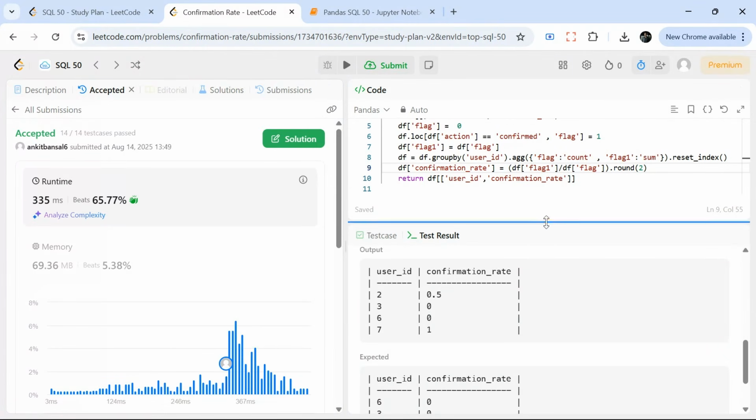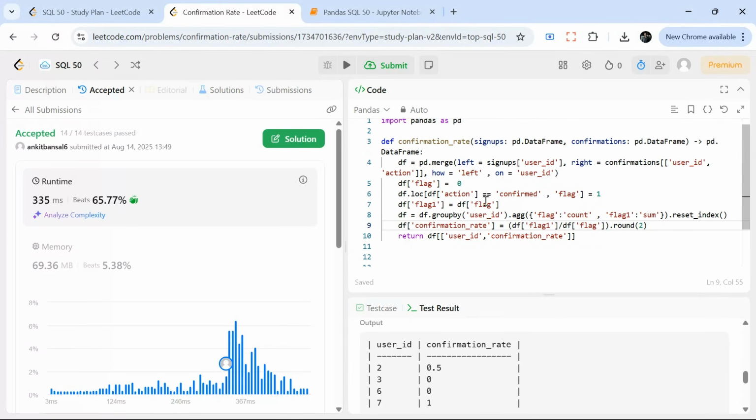So let me recap quickly because we took a lot of time in solving this, right? So I joined these two data frames first, because I need everything from the signups table. So a left join, signups being the left table, and I selected only the columns which are required for better performance. Then I created a flag 0, right? Everything is 0, and wherever it is confirmed, I change it to 1. Now I created one more column, flag 1, because I needed to get aggregation on this column two times, right? There's a better way of doing it. I don't remember the syntax, but for now I just did it, and then I divided these two values to get the confirmation rate.